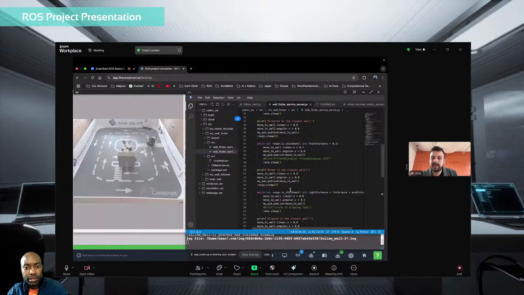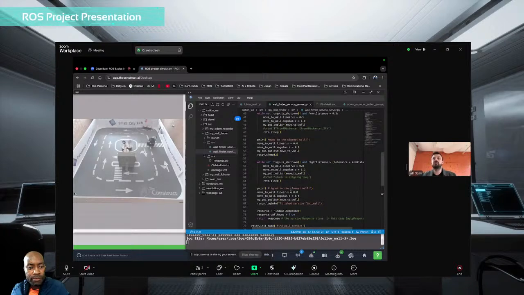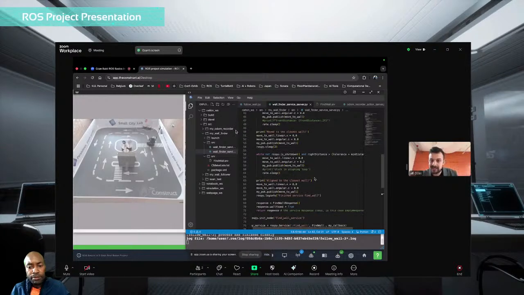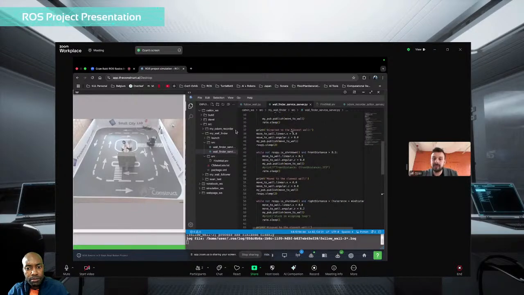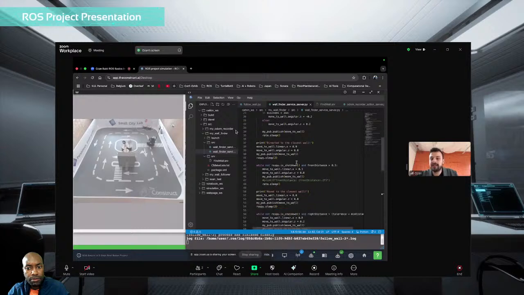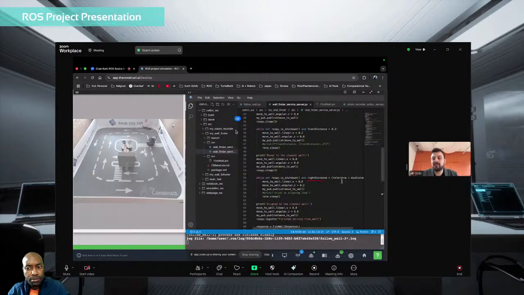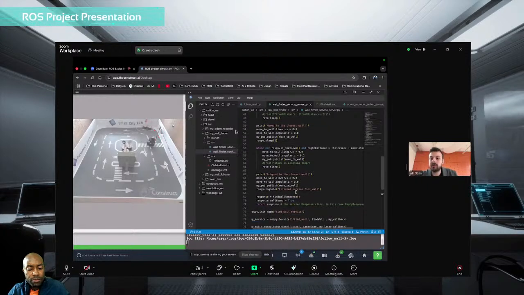Right. Now, the next step before we follow the wall is to orient. We need to be parallel to this wall. We need to take the wall on our right side to be able to follow, because our main code is written like this. So again, I'm using my algorithm to turn, and this time it's really similar to the first one. I say now my right distance needs to be the close distance plus tolerance. Now rotate left until you have it. And at the end, we will have our robot directed in the movement direction, and our service will be finished.